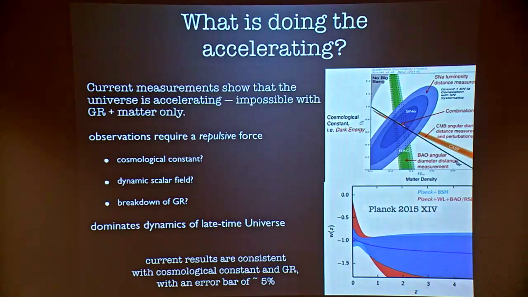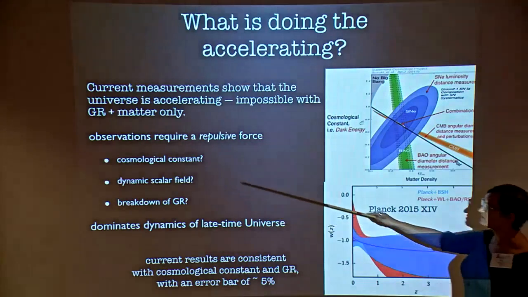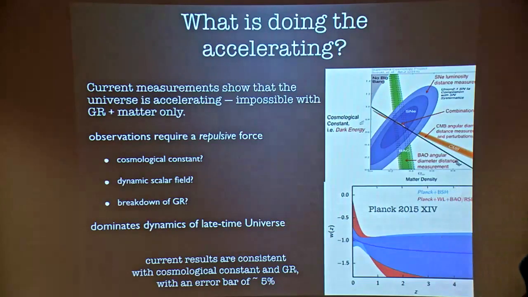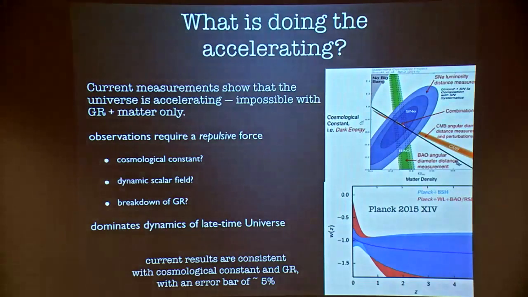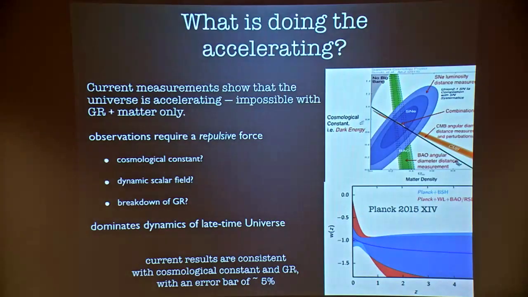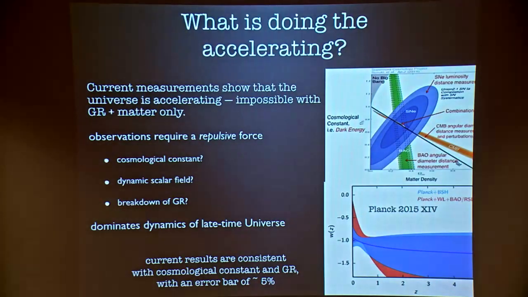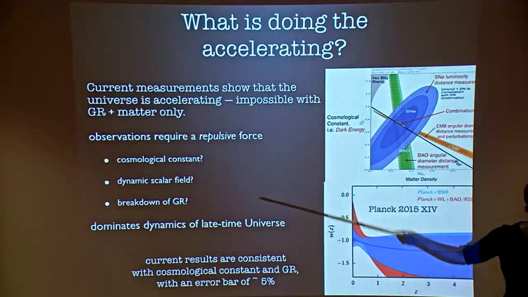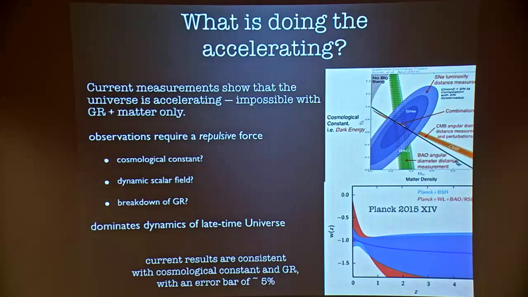Well, you know, I don't know. Nobody knows. It's really one of the biggest questions in all of physics. So we already talked about this a little bit. The simplest idea is this idea of a cosmological constant that would be the same throughout all space and time. It could be something that's some sort of field that changes with time and maybe even with space. It could be that on the largest scales, general relativity is wrong, and so we need to get a new theory of gravity. And so we're really trying to understand this.